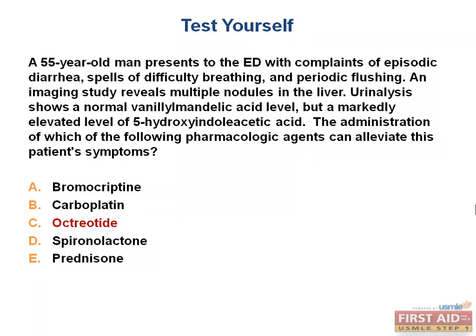The answer is C. Octreotide. The reason is as follows. The patient presents with typical symptoms of carcinoid syndrome: recurrent diarrhea, cutaneous flushing, asthmatic wheezing, and right-sided heart failure are all symptoms we should be looking out for. A somatostatin analog, such as octreotide, has been shown to alleviate symptoms caused by excess serotonin. Remember, this drug can also be used to treat acromegaly, insulinomas, and diarrhea secondary to VIPoma.